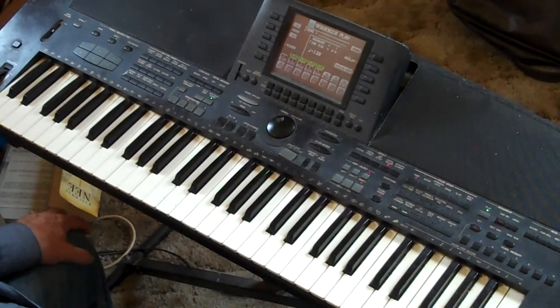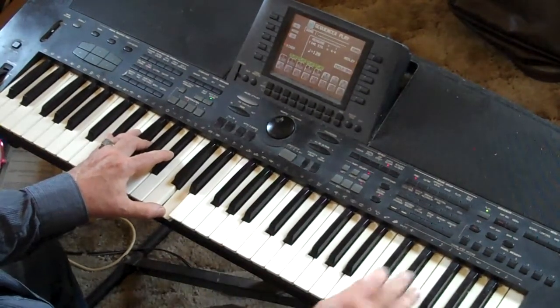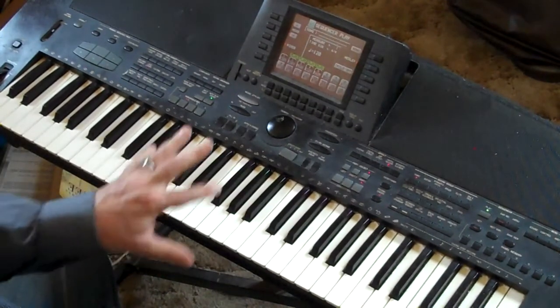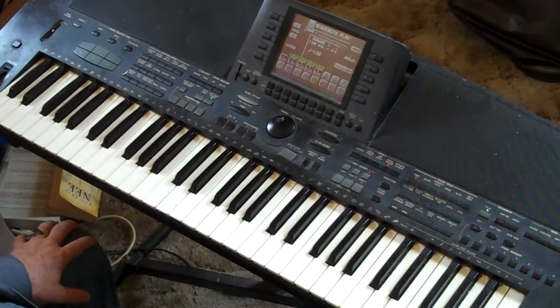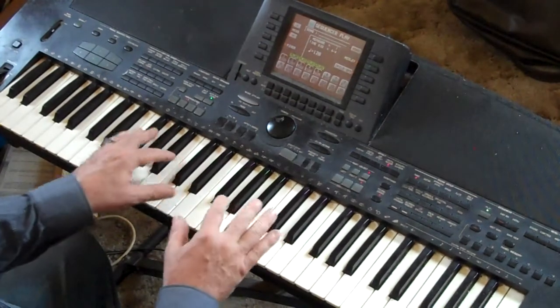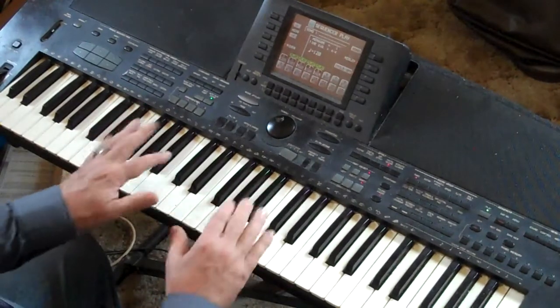Now, the other technique I use when I'm playing jazz is called chord substitutions or tritone substitutions. It allows me to improvise a little more with my left hand, and also gives my right hand more options for things to play. Tritone substitution, basically it's picking a 7th chord 3 whole steps away from the one you're supposed to go to.